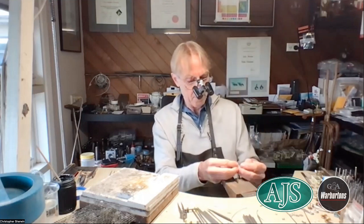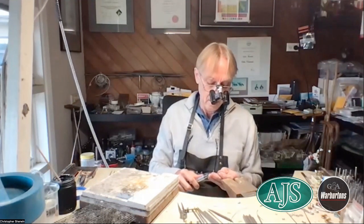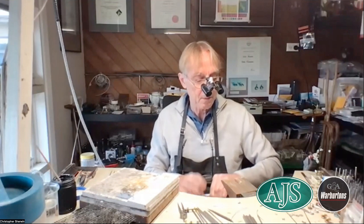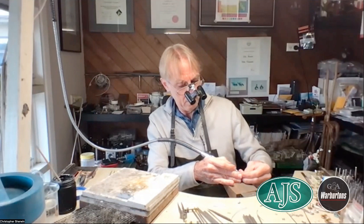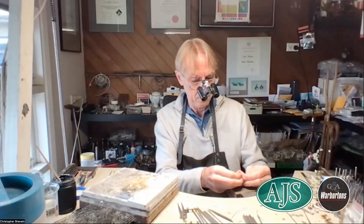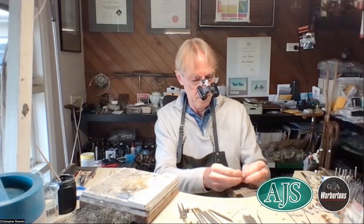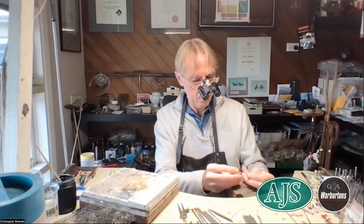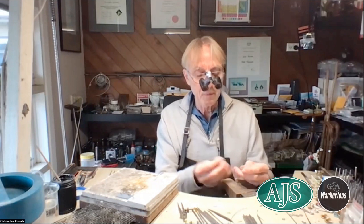And try that again with the post. Yep, definitely needs to be a fraction bigger. Happy to go back to my drill bit again. Put that 1 mil through. There it goes. Perfect. Getting a really good little entry on that. All right, so there's my fishtail on the post.